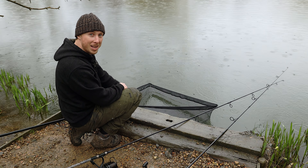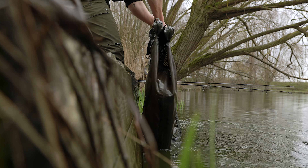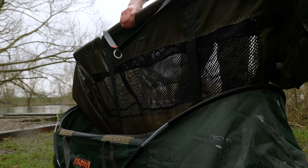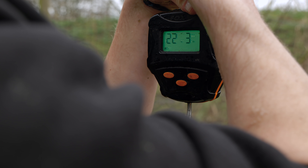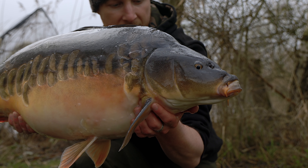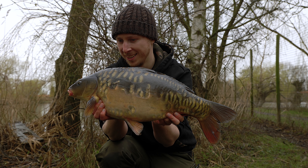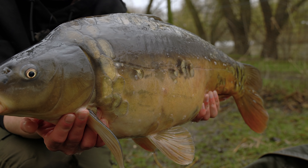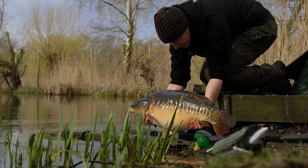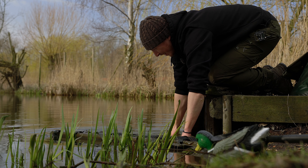There we go — oh look at him, another scaly one! Awesome, awesome! What can I say? If that doesn't make you want to do a click and collect right now to your local tackle shop to get one of these baiting poles, I don't know what will. What an absolute banger from East Delph Lakes — the third and biggest one of the session. Absolutely mental 15–20 minutes, had two other smaller scaly ones and then this. Get on the Duck Quacker, because it is next level stealth. Awesome.